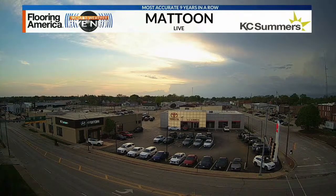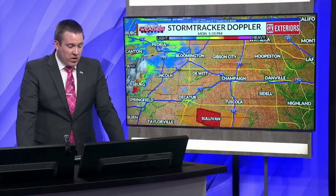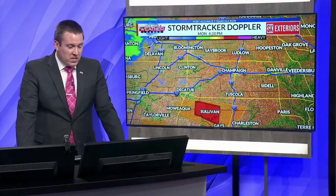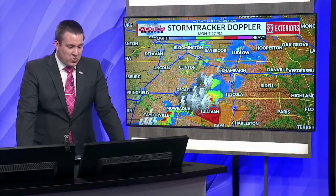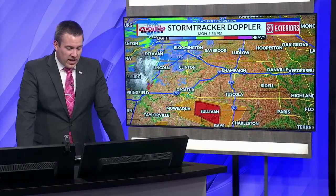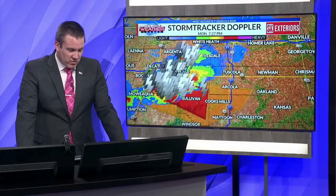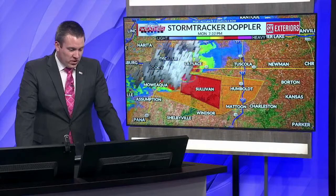I'm just looping it here to show a little bit of a different view. Again, here's Champaign. We might get some rumbles of thunder into Champaign County, but a lot of this is going to be going south of town, the south edge of town. You're looking at quite a bit of locations in Piatt County seeing some heavy showers and storms as well. This is coming in just on the southern edge of the county, and it looks like they've trimmed up a little bit of that warning, but Moultrie County still remains the county under the gun for these warnings.